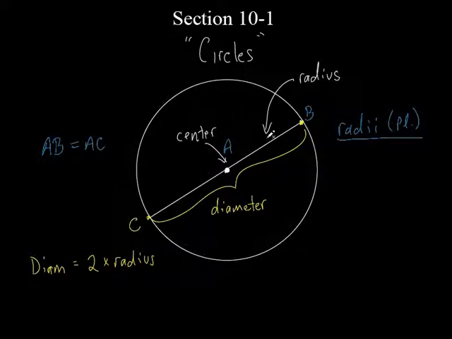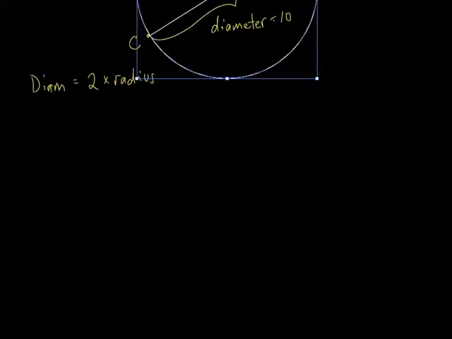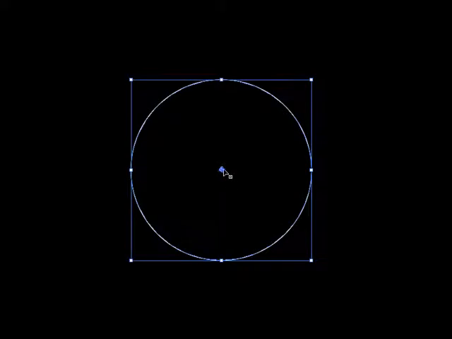You know what they're going to do with this, don't you? They're going to give you numbers. They're going to say, okay, the diameter is 10. What's the radius? It's 5. Easy. It is easy. Okay, that's the kind of stuff that they'll be asking you. Of course, you know it's going to get a little more difficult than that, but that's one of the small things that they're going to ask you to do. We good with that so far? All right. Let's copy this. Let's talk about some other things on this circle.